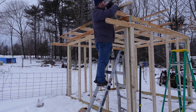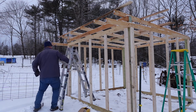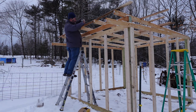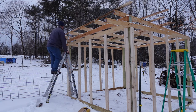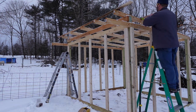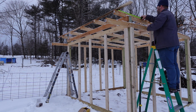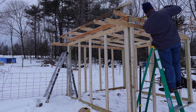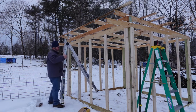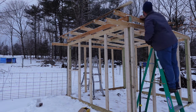I'm going to go ahead and start putting my roof strapping on so I can prepare for putting on the roofing panels. I just want to get this first one tacked and screwed into place, and then I'll be able to measure all the rest going down. I've got about six strapping pieces going across — they're 12 feet long. The structure itself is about 10 feet, so we should have at least a foot, if not a little bit more, of overhang on each side so the roofing will come out a little bit and provide some protection for the siding.